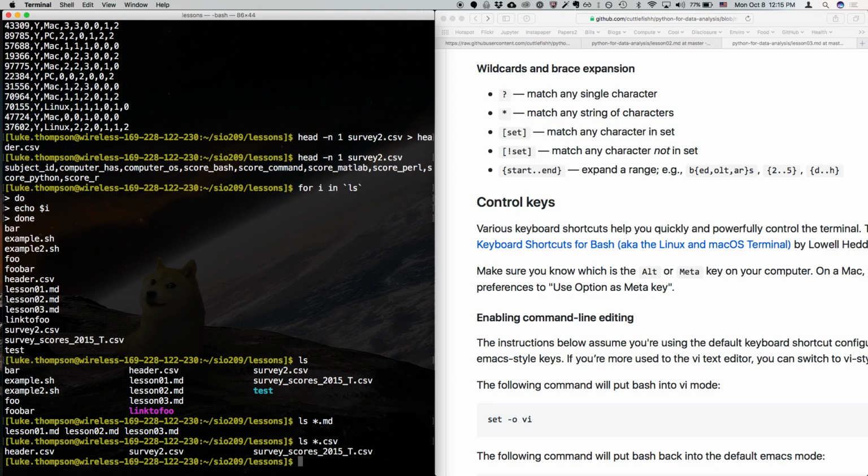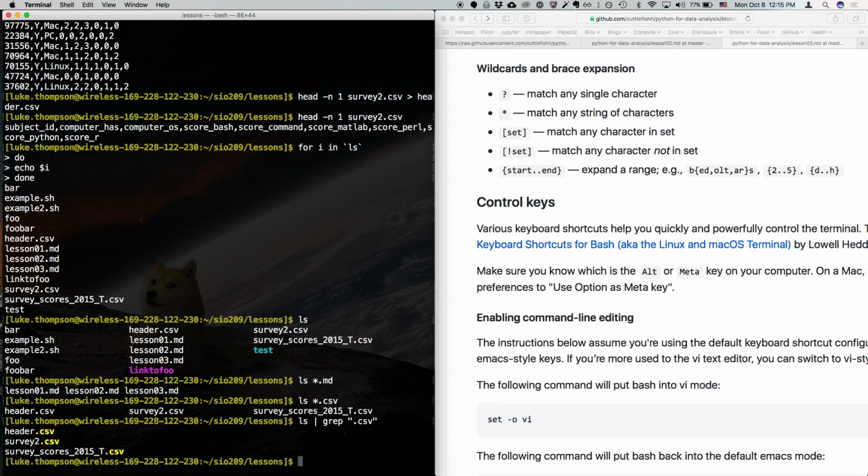This would be very similar to doing ls and then grep .csv. Kind of the same idea, but a little different. Grep has more power than just using the wildcards.